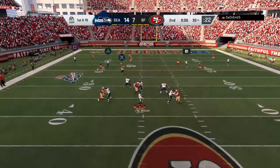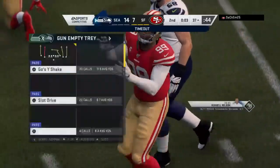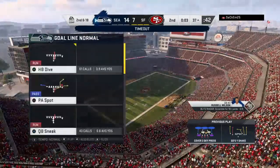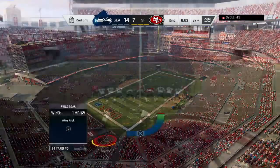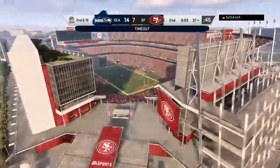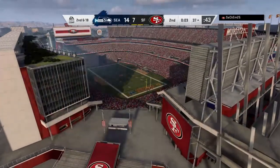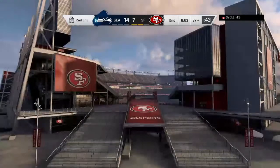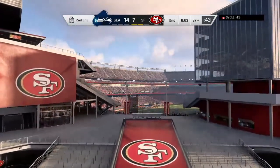Wilson will throw again. Nowhere to escape, and he goes down. Now whistles and a timeout with 3 seconds left in the first half. So 3 seconds here remain in the half as the field goal unit comes on to see about getting 3 points. And now a timeout defensively after that first down play. So they're going to make this offense sweat out half number 1.